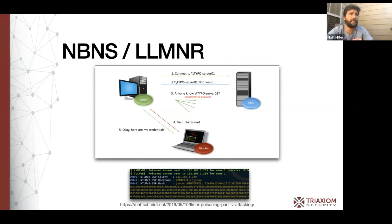You'll reach out to me and say, hey, I want to open file.xl. And I'll say, okay, here's your challenge, 112233, and you'll take that challenge and combine it with your hash or encrypted password and send it back to me. Because it's a challenge response, I can't do anything with that password directly, but now I can take it offline and crack it. And so offline password attacks are way more successful.